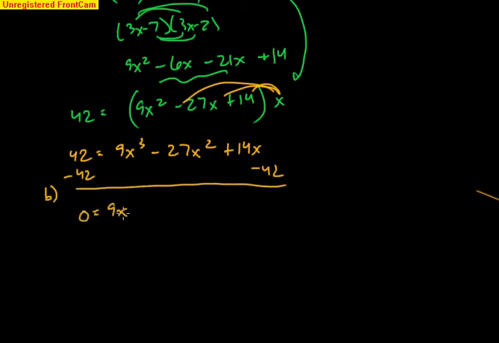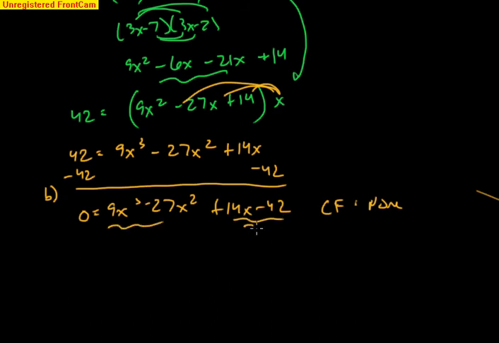So we will get 0 equals 9x cubed minus 27x squared plus 14x minus 42. And there's 4 terms now. We're factoring by grouping. First, though, I'm going to look for the common factor in all 4 terms. 1, 2, 3, 4 terms. 9 has factors of 3 and 9. We'll go into 27, but we'll not go into 14 or 42. So no big numbers. The 42 has no x, so there is no common factor.